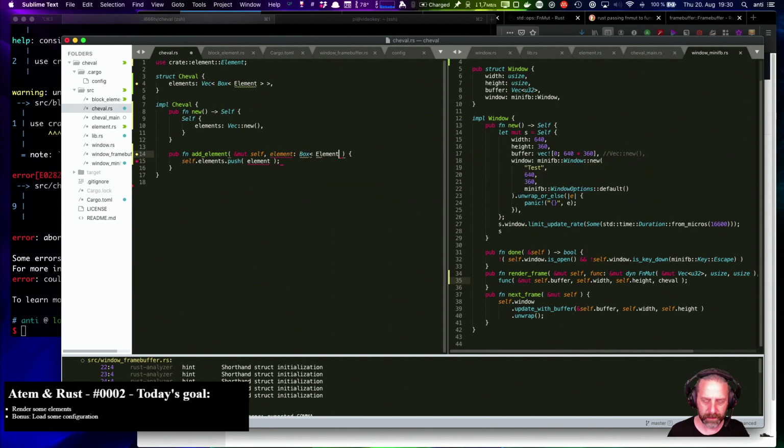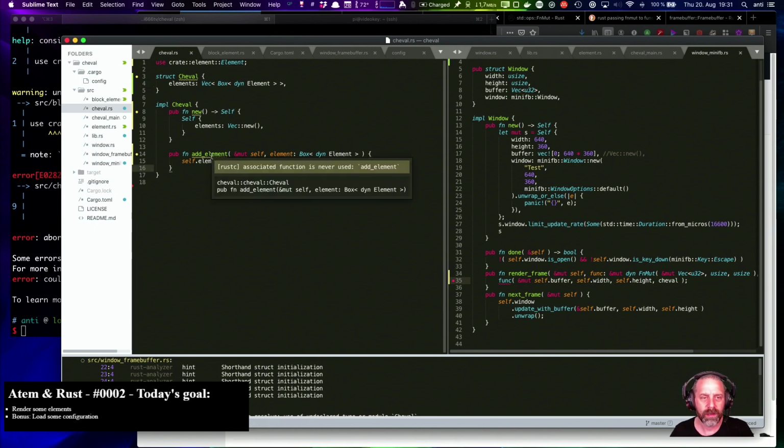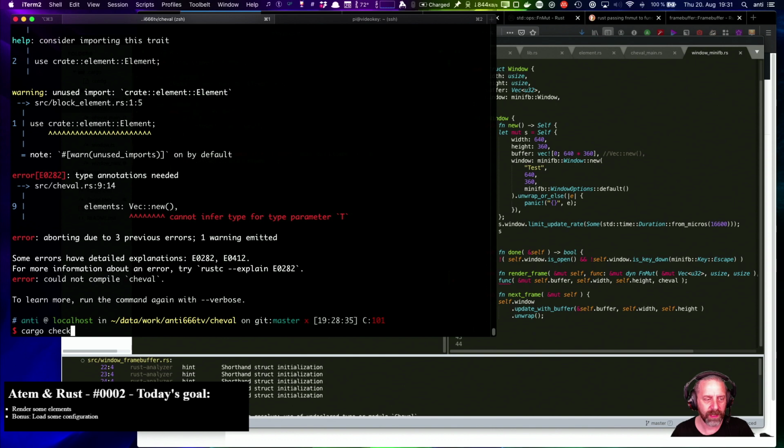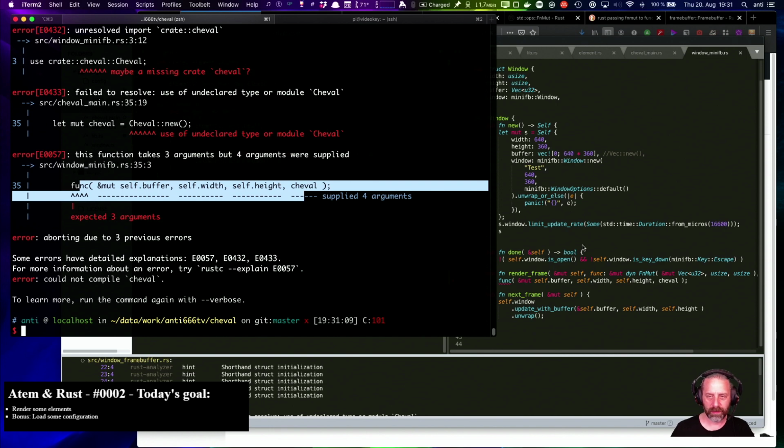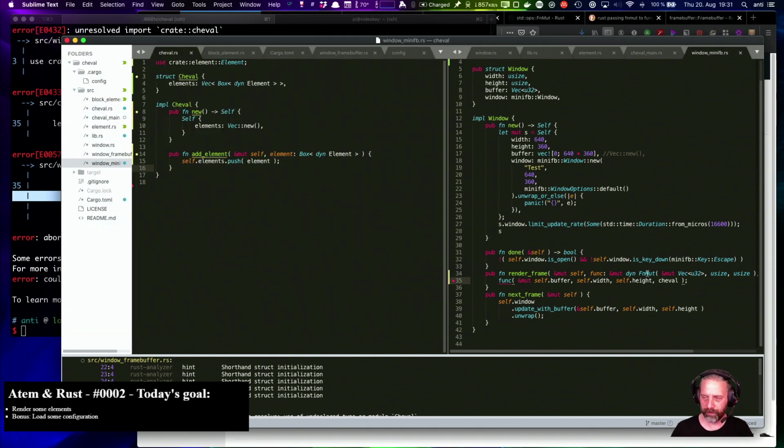boxed element. And because I know what's coming, I just make this dynamic. I'm still struggling a bit with the way overloading kind of works in Rust. So this is never called, which is fine. I just want to make it compile. So the function we just gave it for parameters.